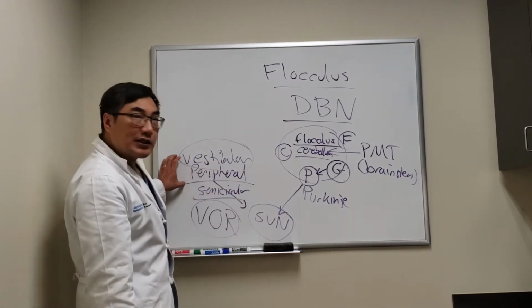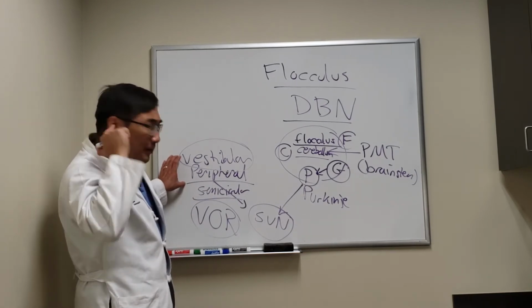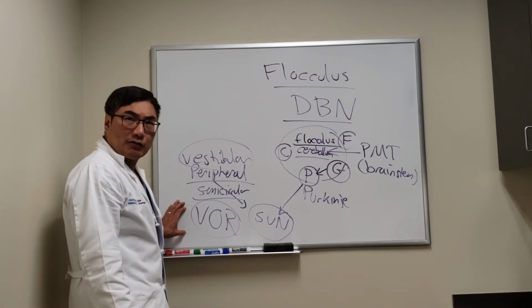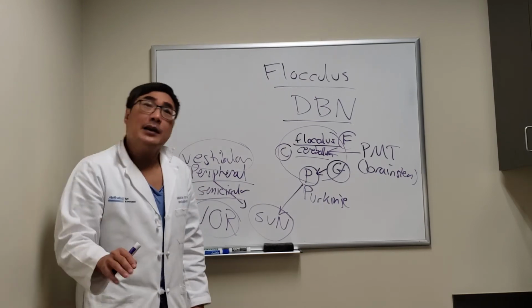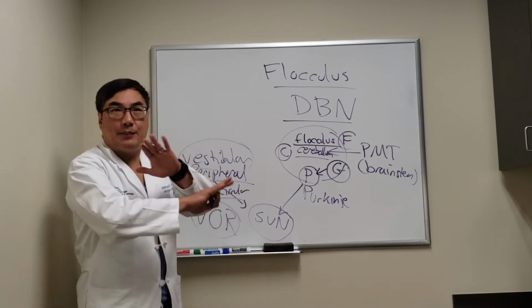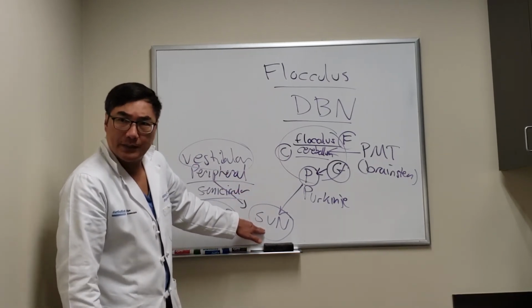This peripheral vestibular response is mediated by the movement of those hair cells in your ear and is responsible for a reflex called the vestibular ocular reflex, VOR, which means you don't have to think about it, which is good, because when you move your head, you don't want to be thinking about rolling your eyes the opposite direction. It just has to happen automatically. And so that is mediated here at the superior vestibular nuclei.